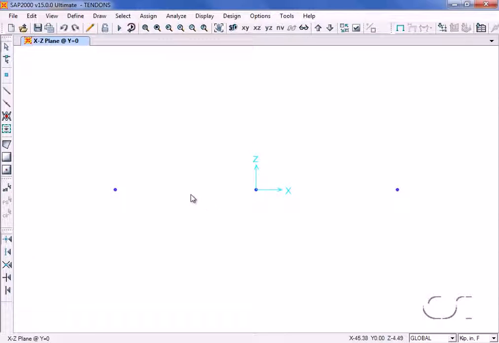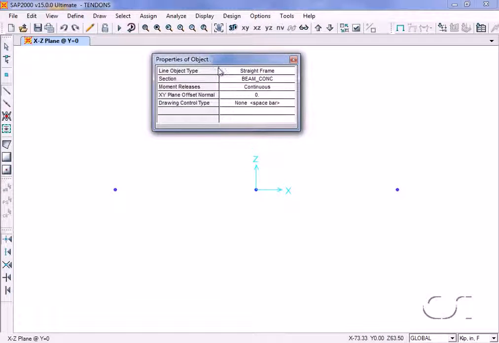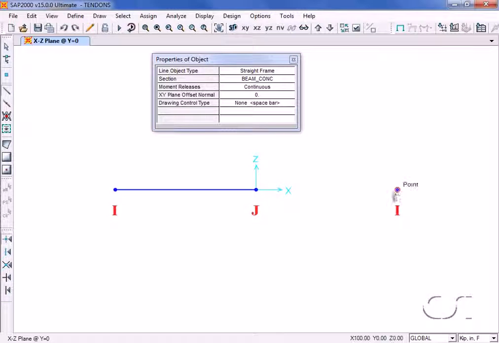Next, we will draw the frame objects. We draw both frame objects from the outside in so that the local eye joints will be on the outside.